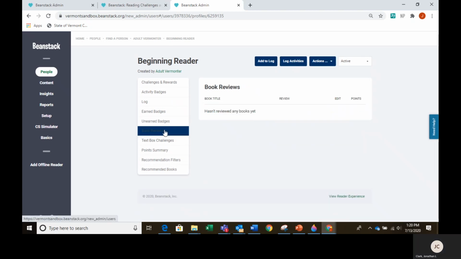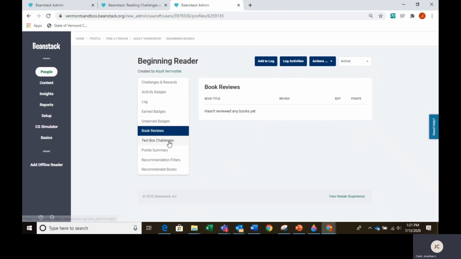And then any book reviews that are here, you can view them here. And with the book reviews, we have enabled that function, but they have to be approved by an admin before anyone else would be able to see them, because we want to be able to edit those once they are submitted. But that might be a nice thing to share with the public, or to share out in different ways, or if it's connected to any sort of your rewarding system for summer reading or other programs.